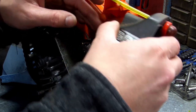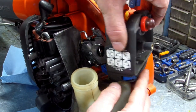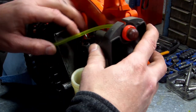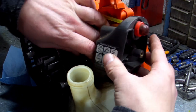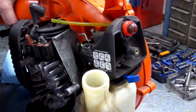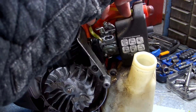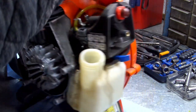Okay, you want to get your choke lever lined up with this so it'll slide through like so. Make sure none of your gas lines are pinching behind it. Let's see here. This one right here needs to go like that behind it. You'll just have to look at this yourself when you put it on, okay? Make sure none of your lines pinch. Slide that on. Okay, guys, y'all following me still? All right, now we're gonna put this gas line right here on the top. All right, got that done.